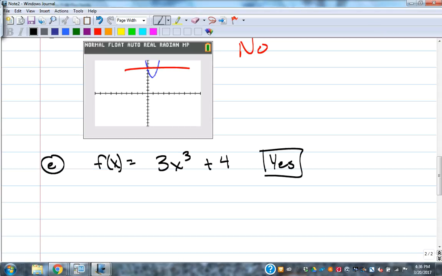Is there a way to check algebraically? Other than looking at those places where you think it's flat, checking those ordered pairs, like get really, really close to 0 and check some ordered pairs there. Like if I checked positive 1/5 and plugged in a negative 1/5, did they get me the same y value? They shouldn't. They should get you a different y value. That would be the only algebraic test that you could do there. They're not going to get too borderline on you on checking whether it's one-to-one or not. Okay. All right.